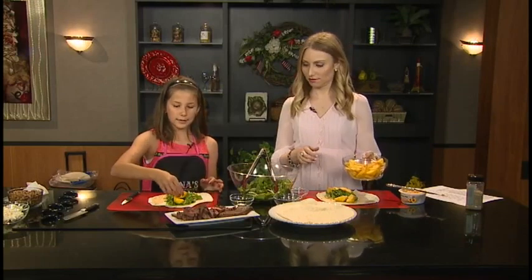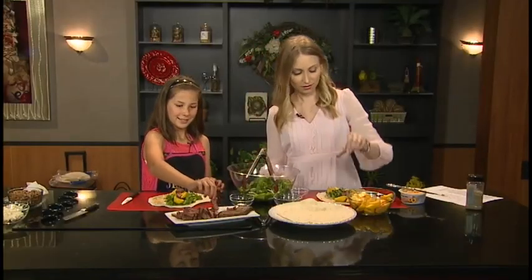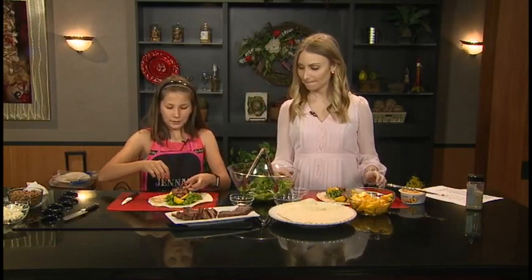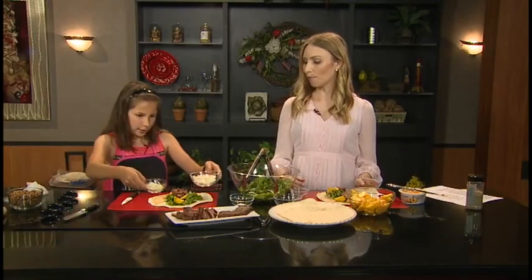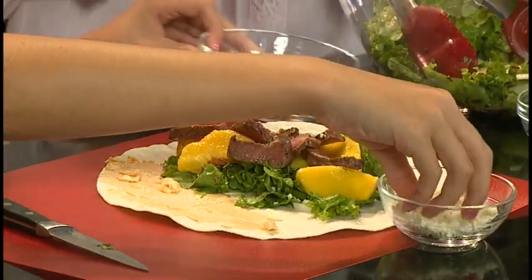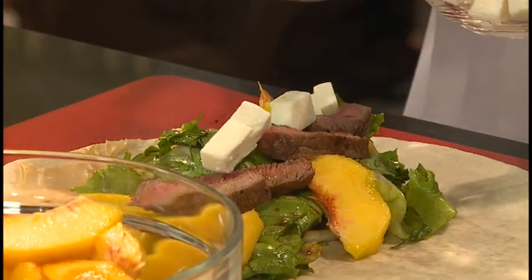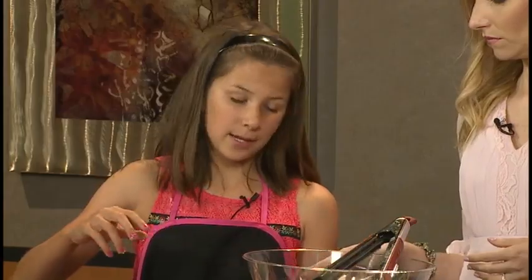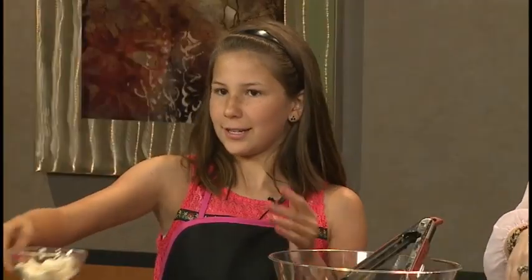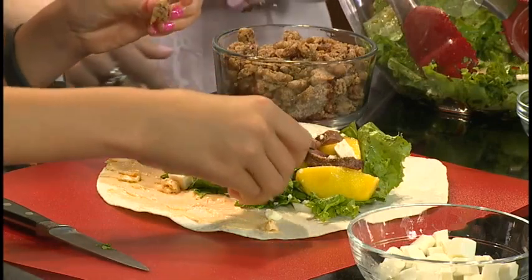We're going to take some slices of top sirloin steak, grilled to perfection — you just grilled these on a George Foreman. You seasoned this with steak and chop seasoning. I love steak and chop seasoning. Now we have to add some cheese. I saw you were snacking on that blue cheese earlier. I love blue cheese. So go ahead and put some mozzarella on there. The mozzarella goes with the caprese — typically caprese has basil, balsamic vinaigrette, mozzarella, and tomatoes. This time we're putting peaches instead. And then we're going to take these candied pecans and put them on, so there's going to be some crunch. I got them in a skillet and candied some — they are delicious.